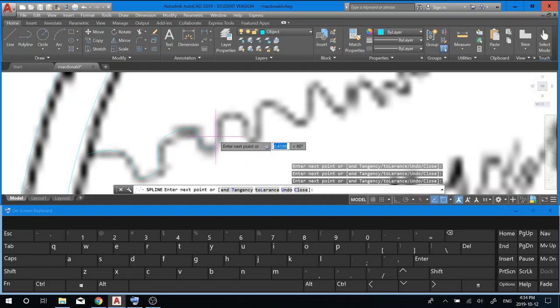Oh no! I have purposefully by accident put a spot where I don't want it. Now if I hit escape, it's going to delete my entire spline, and that was so much work. I don't want to lose my entire spline. Don't worry. Just go down here to undo and click undo, and it will undo that last click. And I can continue on.